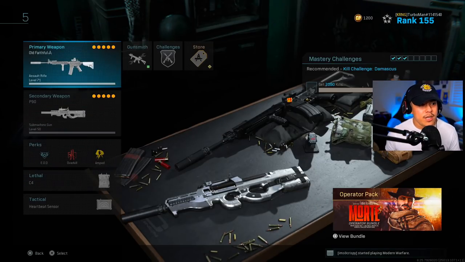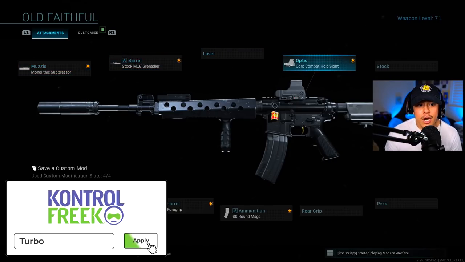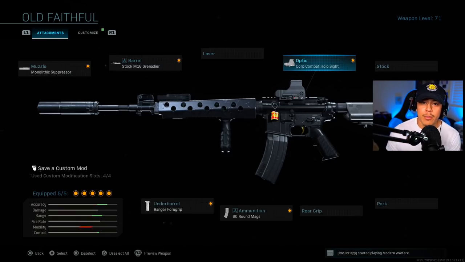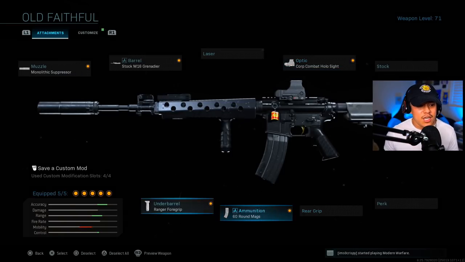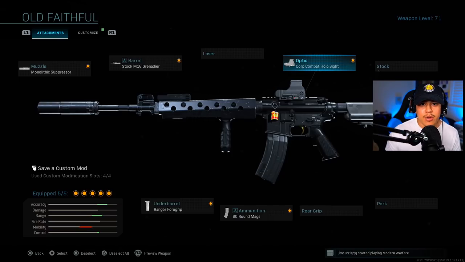I want to show you guys this updated M4A1 class setup. I'm using the monolithic suppressor, the stock M16 grenadier, and for the optic, this is the game changer, literally a game changer. As soon as I put the Corp Combat Holo Sight on, I was pretty much beaming everybody that was in my sight. For some reason, it feels like it's got a sticky aim to it or something, even from long distances. And you're going to see that in today's gameplay. We're using the 60 round mags, and the underbarrel is going to be the Ranger foregrip. Guys, trust me on this M4 setup. This is a great updated M4 setup if you're looking for something to use right now. I'm normally accustomed to using the VLK optic, but after using the Corp Combat, I don't think I'm ever going back, honestly, man.